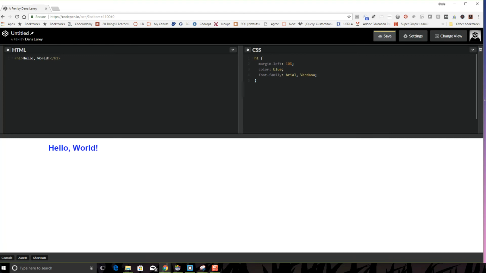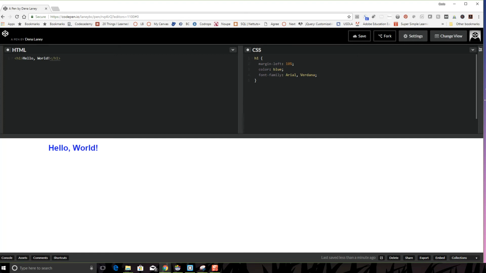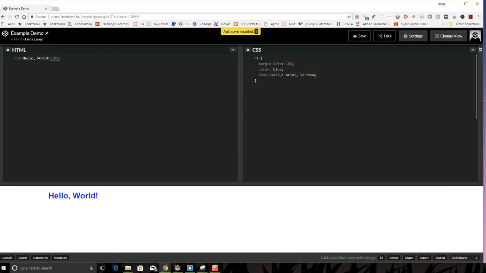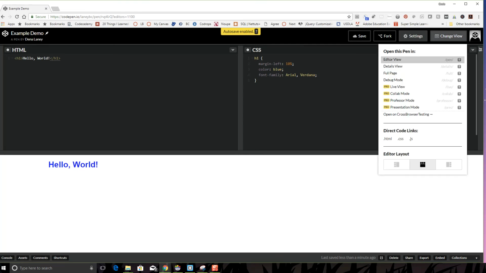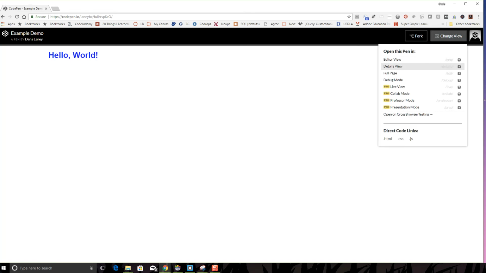So to save it, which you're definitely going to want to do, you save it, and then you can change the title of this by clicking on the little pencil and saying whatever you want to call it. Now, another thing you can do is go back to change view and use different viewpoints of this page. Instead of seeing all the code up here, you can click on full page, and this will show you what it looks like with your little menu on the top, which of course is not part of your real coded page. It's just to get you back to your menu.